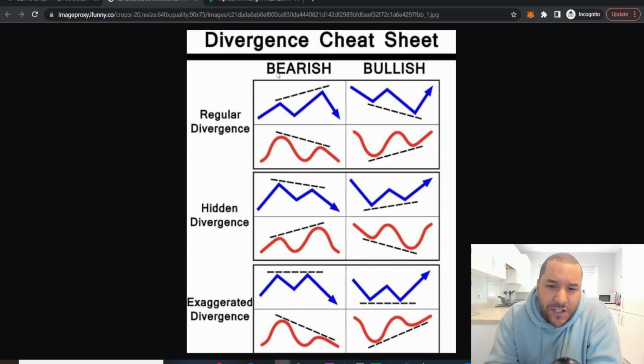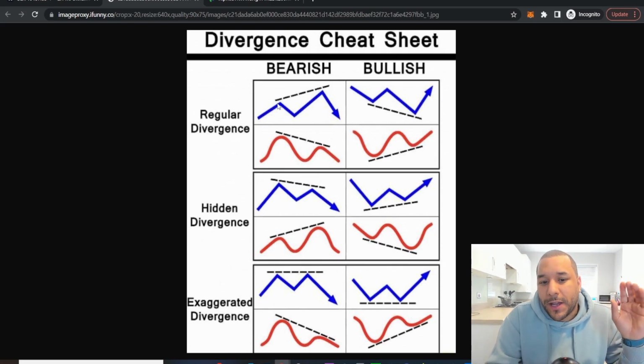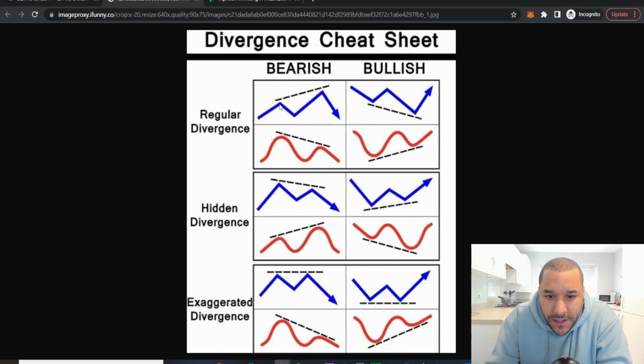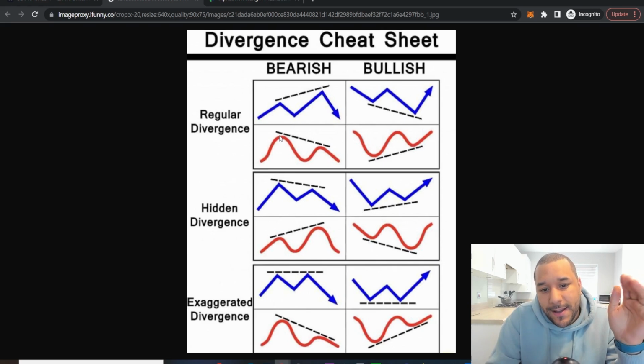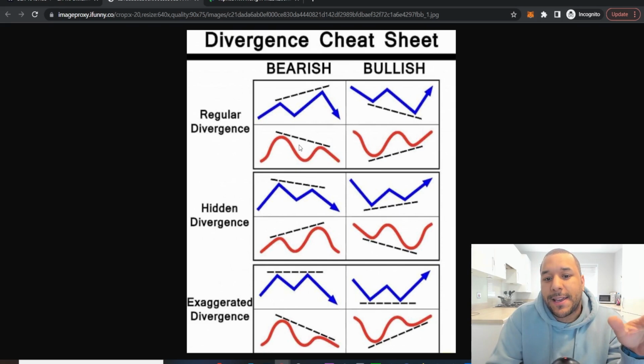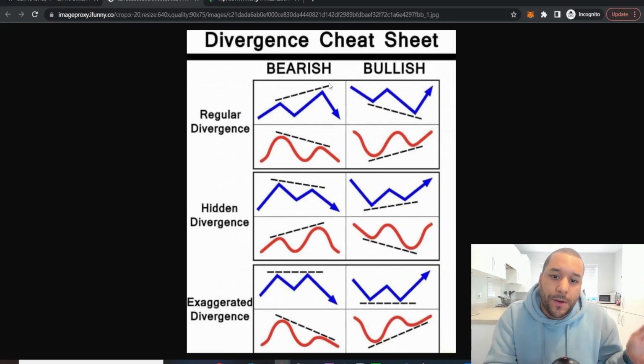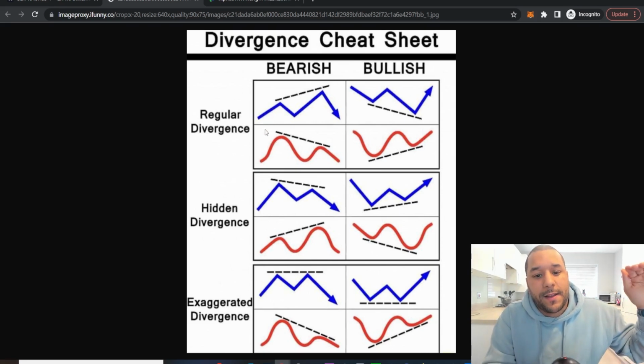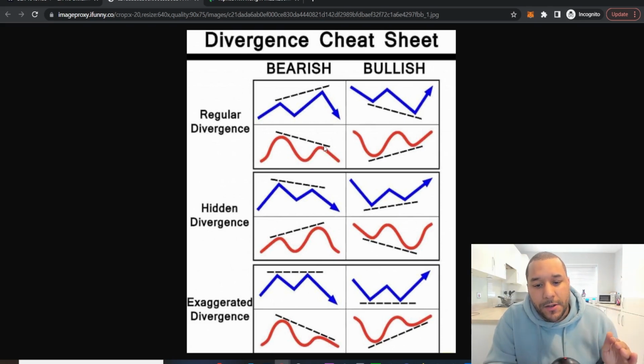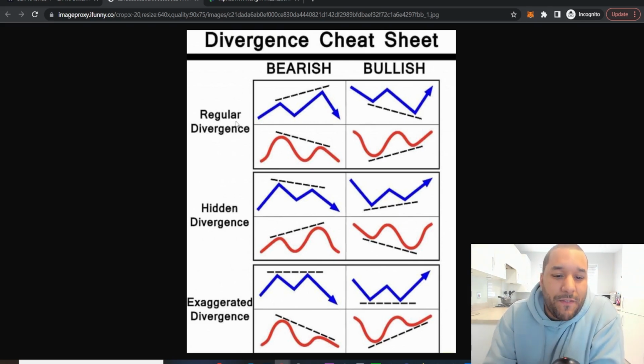So we have bearish divergences, which usually means that you calculate the price action from the top of the charts, right? If you look in this example here, they're using the top part of the charts to work out what the bearish divergence could be, and they're using RSI as an indicator, which is this bottom red one here, and they're using the top of it. See, they're going from the top of the RSI. So that's how you can tell if you're in a bearish divergence, if price action is going up, but the RSI is coming down, making lower lows. That would be classed as a regular divergence, right?